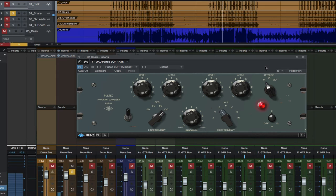So that's the snare. So again, very musical, nice way to bring out a lot of crack in the snare, but not to get too harsh. And again, you want to be careful because we got some hi-hat bleed and some cymbal bleed on this particular track. But again, it opens up the sound wide open, very smooth, very musical EQ for sure.